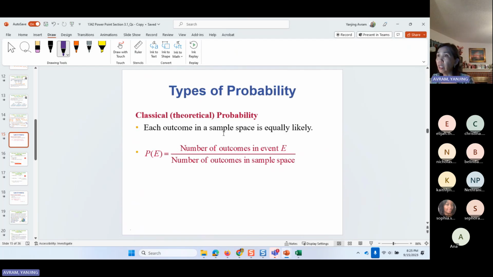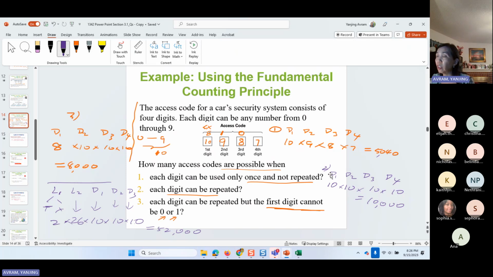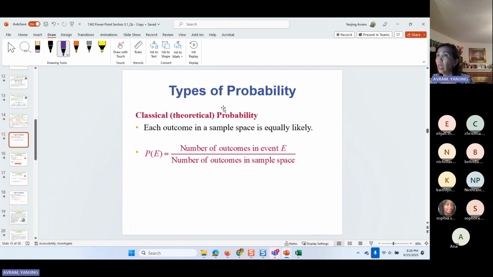Now we're talking about probability; those were just the basic counting principle. The total number is not a probability, it's just the total possible outcomes. For probability, you take the number of outcomes in the event E and divide it by the sample space. We mentioned earlier, what is a sample space? The sample space is all possible outcomes, sometimes we call it the total. So you're using the number of outcomes divided by the total, and that becomes the probability.